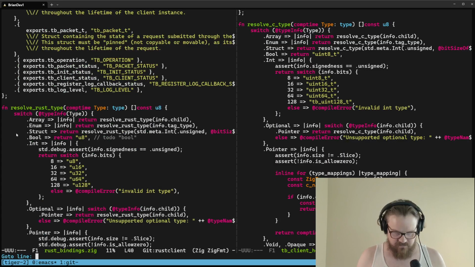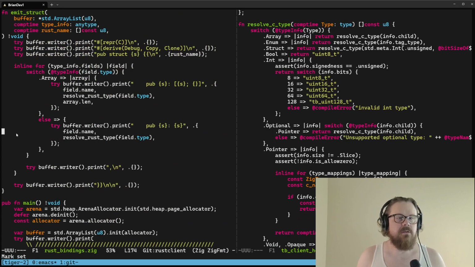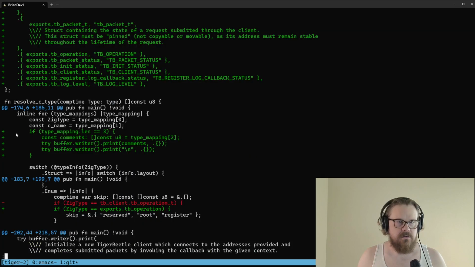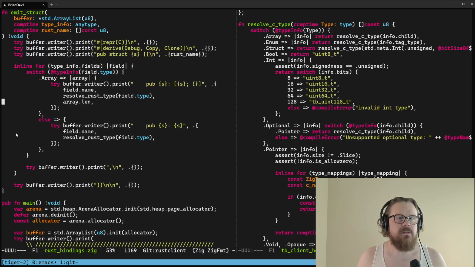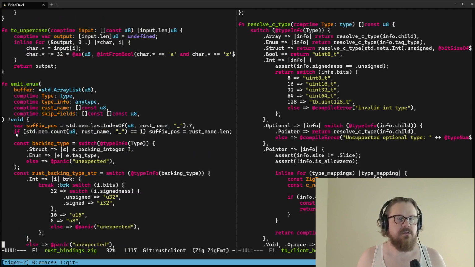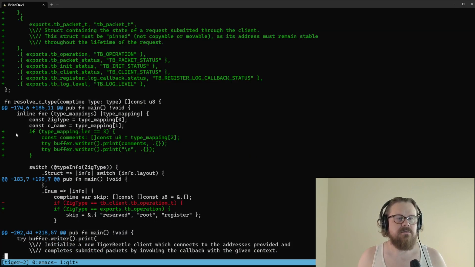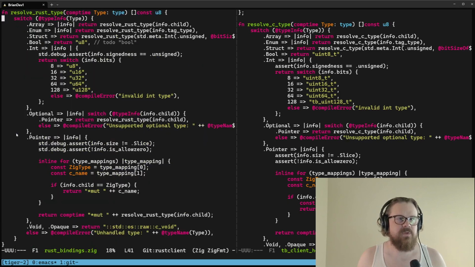Line 174 doesn't exactly correspond to our buffer. It lives, oh, none of those places. It's in resolve C type, which for us is resolve Rust type.